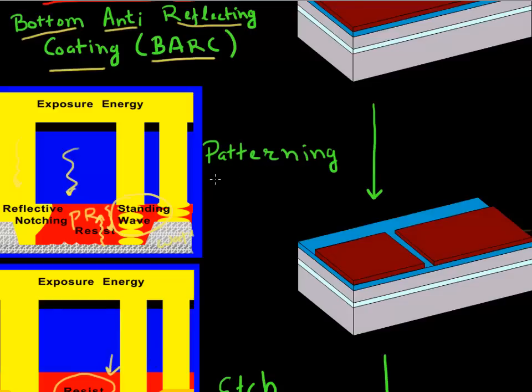And then the next step after we have our photoresist is we expose it to light. So the part which is exposed gets developed, and then essentially we remove the part which is undeveloped, or vice versa, depending upon the tone of the photoresist. And what you get is essentially this patterned photoresist, as shown over here.